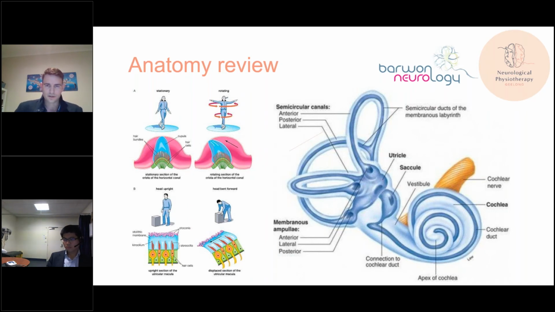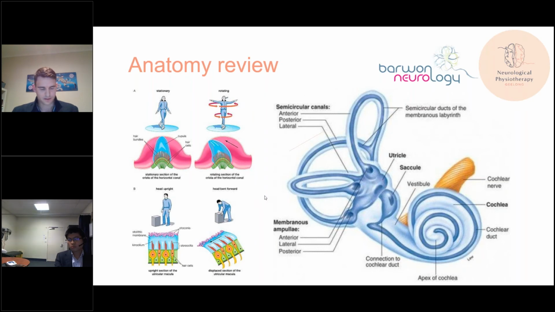Then you've got the 2 otoliths, the utricle and saccule, that are connected. They detect horizontal and vertical motion. And to make sure that they're extra sensitive to gravity, they've got their little nerve endings sitting inside a jelly layer, which you can see down on the bottom picture on the left side of the screen. And to make sure they're really responsive to gravity, they've got otoconia, this crystal structure sitting on top of them that adds weight to any movement, so that they will enhance the nerve response.